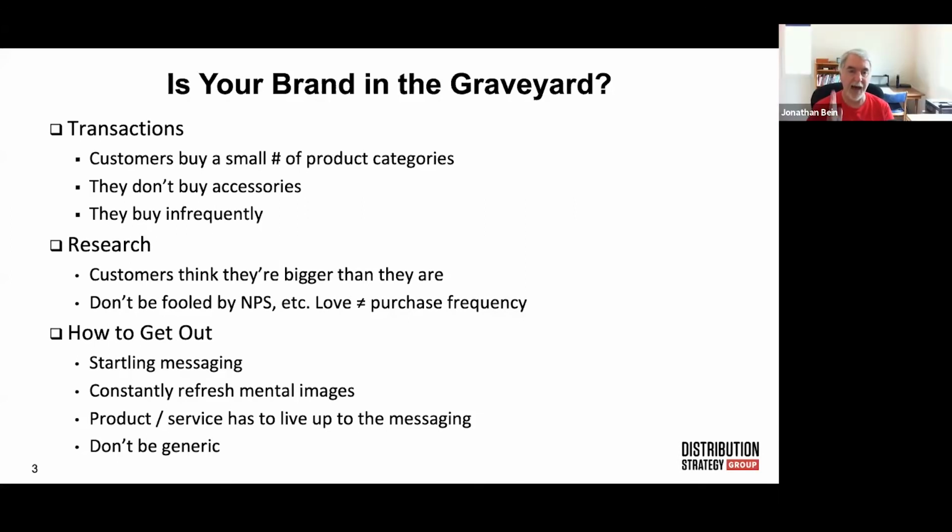Yeah, absolutely. A lot of it has a push flavor, by the way, an outbound flavor as opposed to an inbound flavor, right? Because when somebody is searching, they're searching for something specific. If you come up, great. But part of how you shift the mindset is, to your point, constantly refreshing the mental images, putting stuff in front of them. Yeah, organic SEO is just a modern version of a catalog, right? When I needed it, I could pull that catalog from behind my desk and look it up. And it was a huge advantage to companies that had big catalogs. And now there's a huge advantage to people that are very, very good with e-commerce and online marketing.